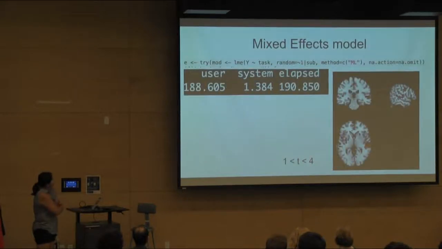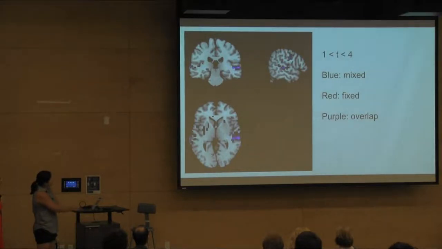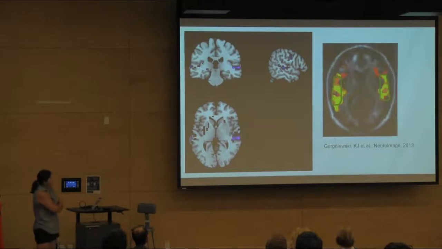And then here we ran a slightly more complex, mixed effects version of this model, accounting for the repeated data from each subject as a random effect. It takes a little bit longer, and then we actually get more robust activity in some brain regions. So here's what that overlap looks like. And it looks much smaller, but similar to the activity that Chris reported from his paper with all 10 subjects. So we think maybe the model was correct.